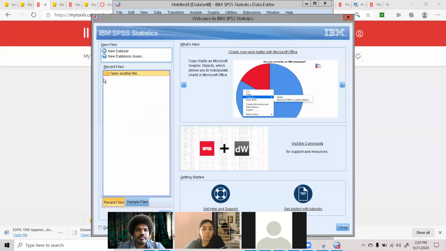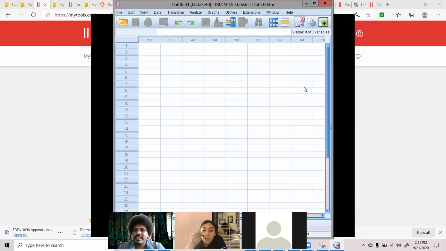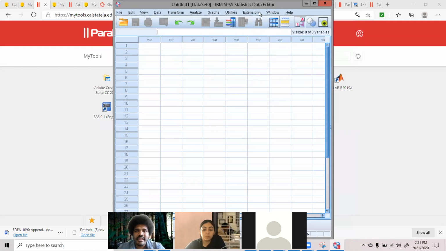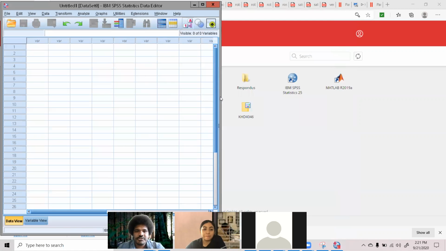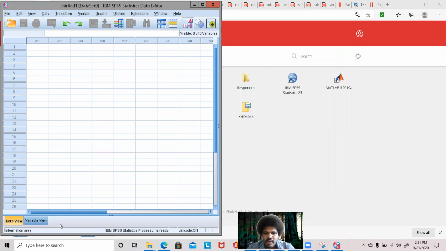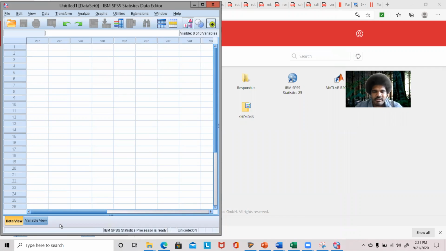Okay. But once it's open, it will have loaded SPSS. And for the most part, when you see the welcome to IBM SPSS Statistics window, just close it. That will allow you to start moving around and navigating. I'm going to go for a split screen, but you can't split screen with this program, sadly, on this computer or on a Mac. SPSS appears to have that little flaw, but it's okay. We always manage that.